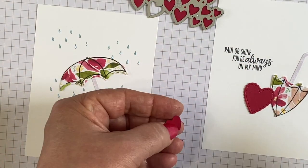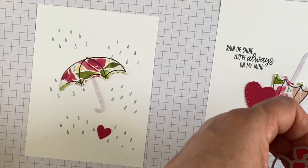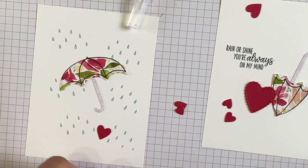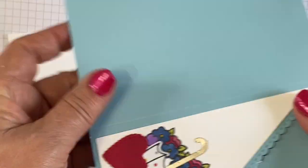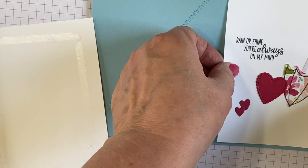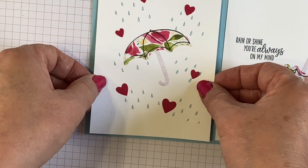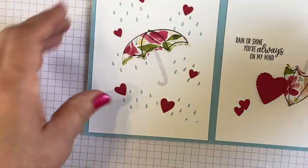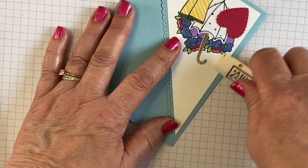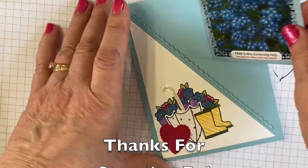I like using die sets, or mix and match my die sets and my punches to come up with new patterns and new designs. And I hope you'll do the same. Get that extra mileage out of your craft room supplies. Once you have those completed, then you put a panel on each side. This is going to give you the backing for that pocket. You want to just put your adhesive around the outer edges on those. And we're ready for our seed packet.